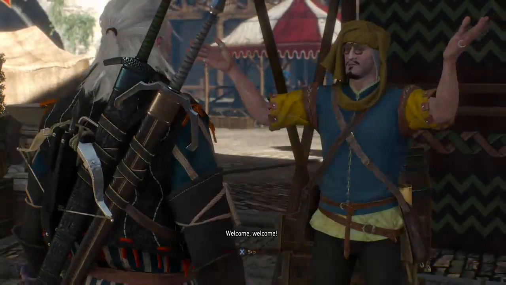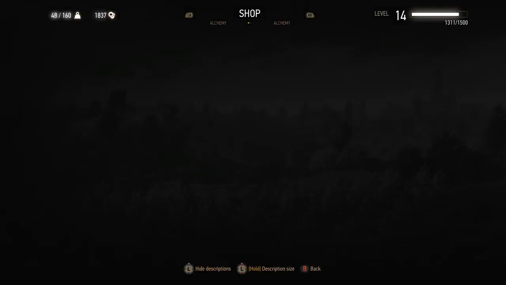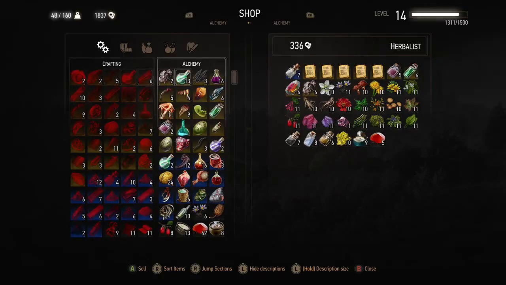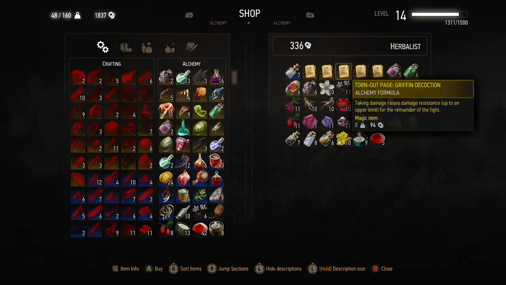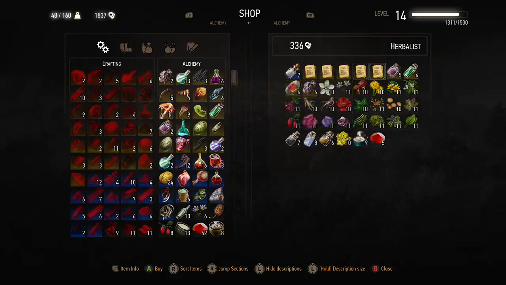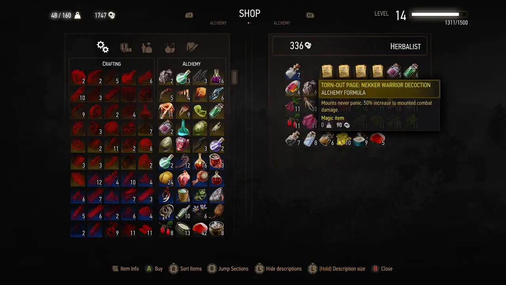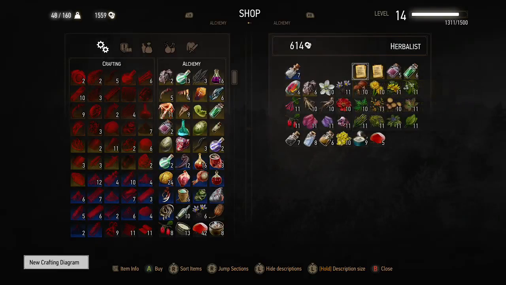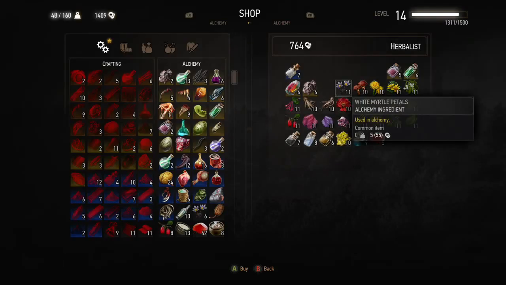Herbalist. Welcome. Welcome. Let's see what you got. What have you got there? Oh, what the heck? I see something I want. Oh, these are... I'll take it. Just give me all five. This, and I'm gonna need 10 of them, so give them.